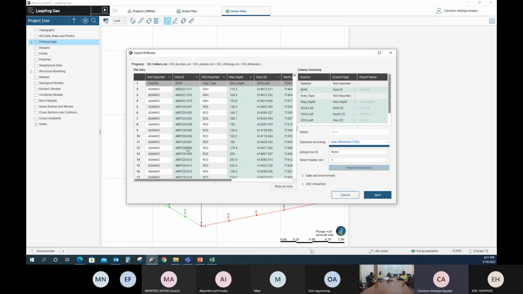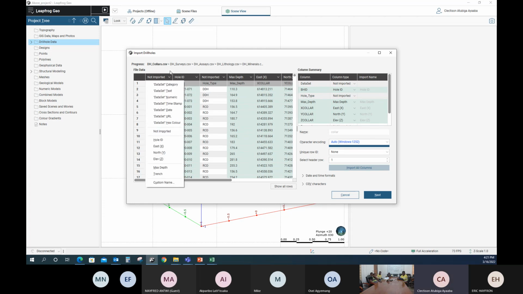So now the first one is collar. You see that this is not imported. This is not imported. So you have to select those which are not imported. If you want to import them, you select them. If you don't want to import them, you can leave them.